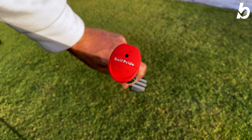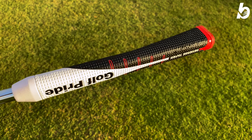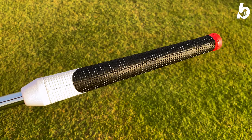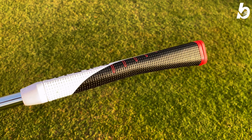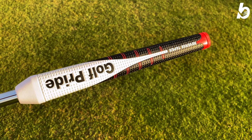It's not your traditional rubber design — it's polyurethane. What that's allowed Golf Pride to do is save weight, so it's going to be very well balanced. When you're making your strokes, everything is going to feel really nicely weighted, it's going to return the putter face back to that neutral spot, and give you a nice balanced pendulum stroke.